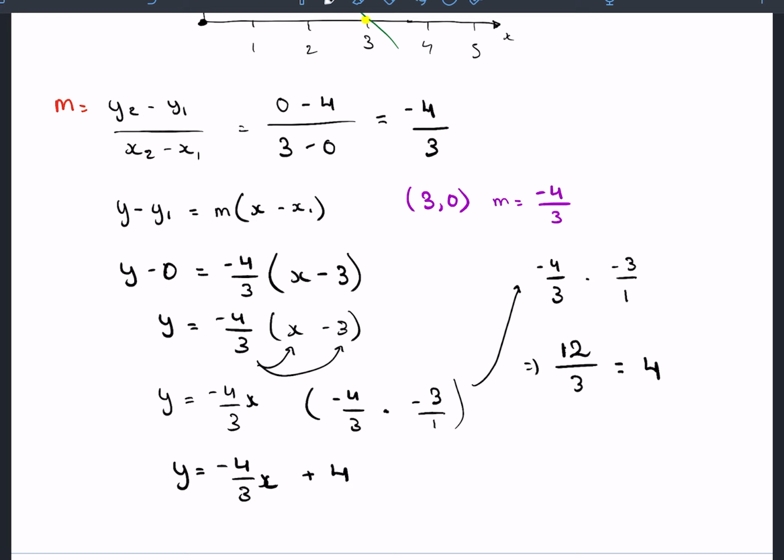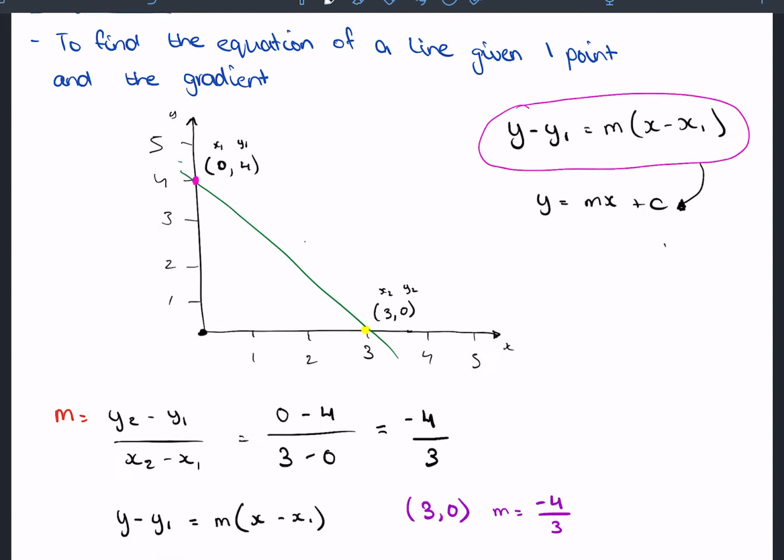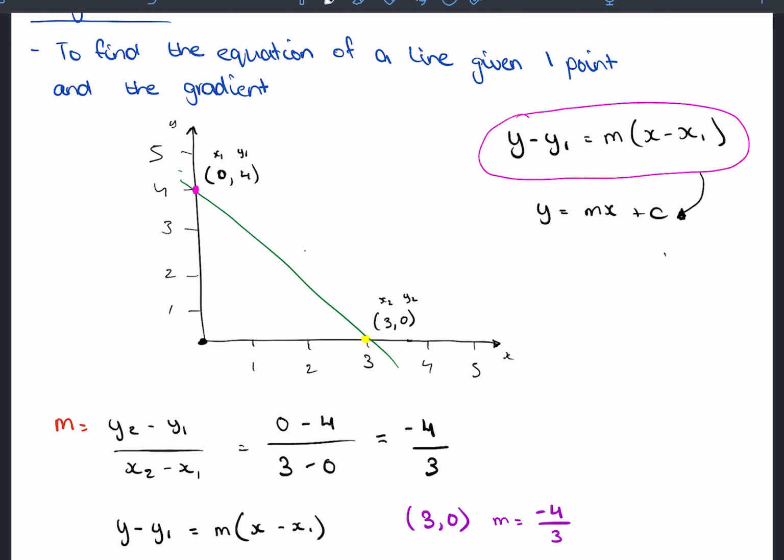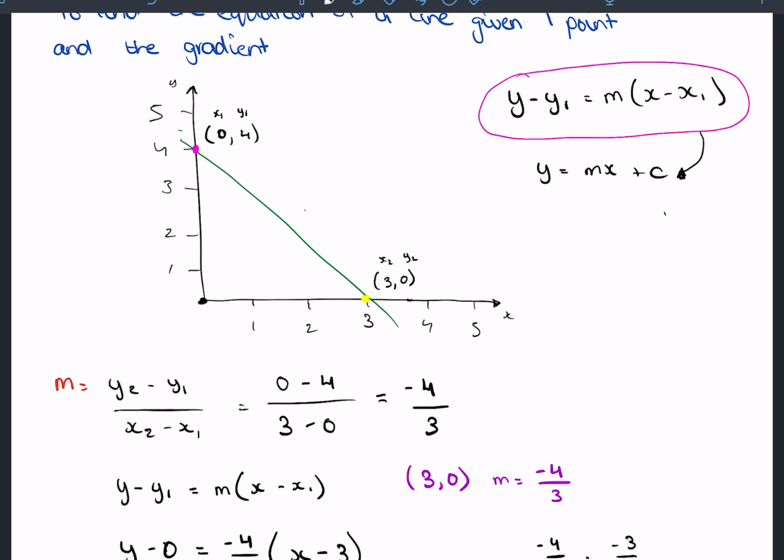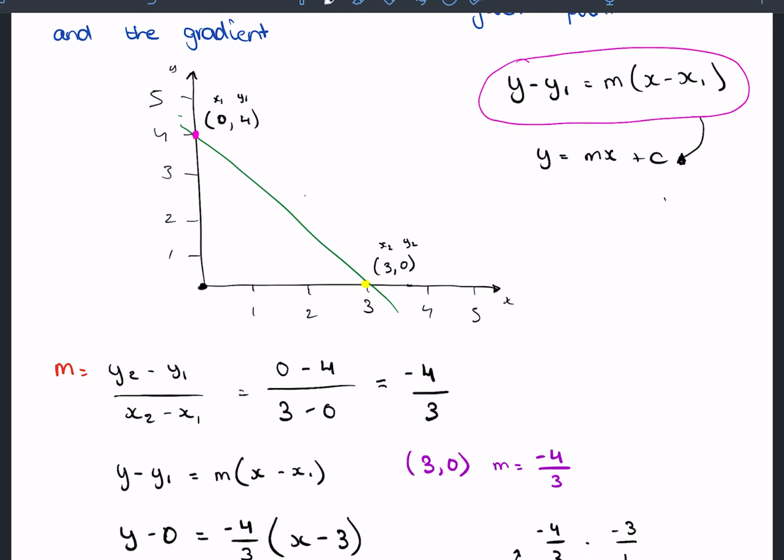And just to show you how beautiful math is, remember that in this case c, which is your y-intercept, is equal to 4. And now let's take a look at that graph. What is our y-intercept? Our y-intercept is none other than 4. Just want to show you guys how beautiful math can be sometimes. Everything almost corresponds in a sense. So that's just a quick way of knowing if you're correct or not.